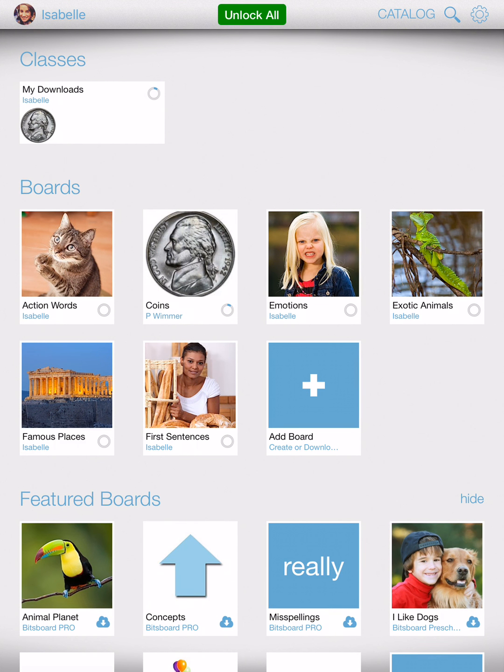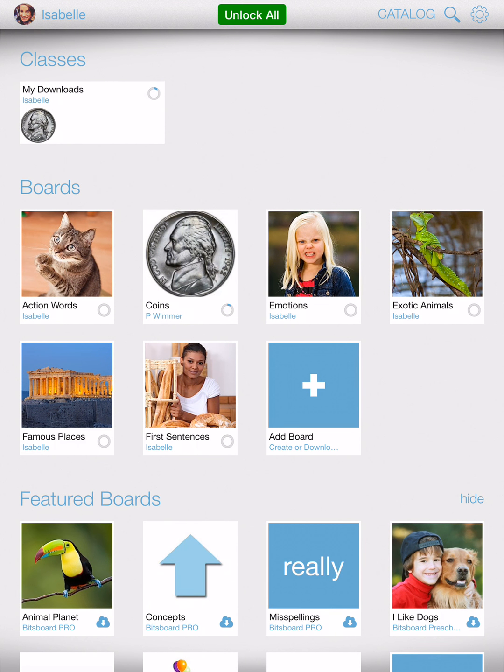Or you can click catalog, which is fantastic. And then there's premium, so you can purchase these. Or you can hit shared. So a lot of these things are shared and they're free. So it's nice because you don't have to worry about creating things from scratch and doing all that stuff, because you can essentially just grab and go, or you can tweak it to help best fit your students.